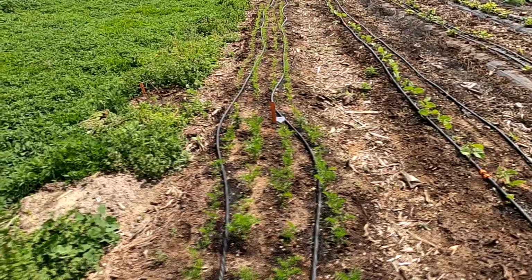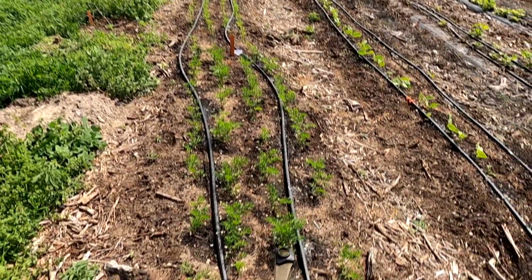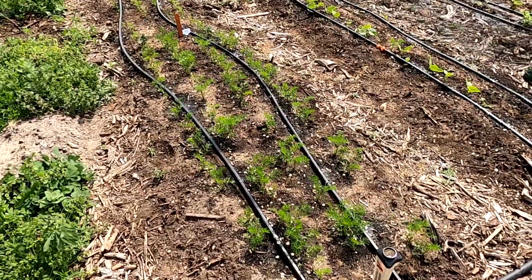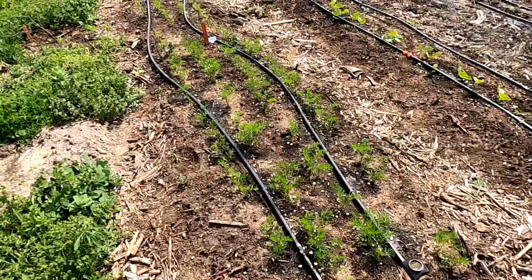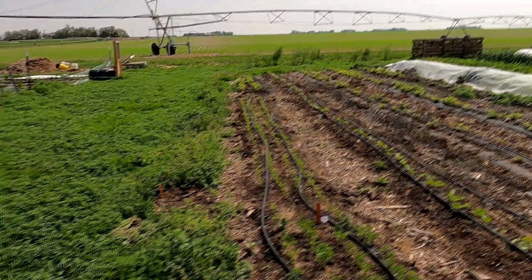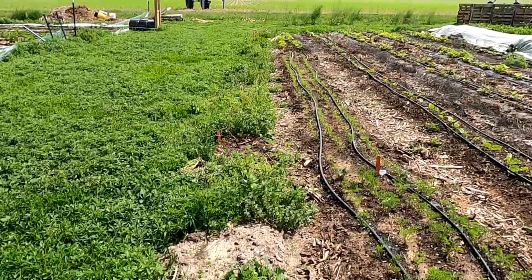And then the last row in this garden has my carrots, and then there's some strawberries down at the end. So I did start my carrots at two different times. I started these really early and they did pretty good. However, I think my chickens got into them at one point, and so we are missing some in places. They came up really well and then we lost some. And then I have my second starting of carrots and there's not very many gaps there, so that's good. And then I guess technically there is a row here that doesn't have irrigation yet. And I have my rhubarb on both ends that I planted, and then we have grapes.